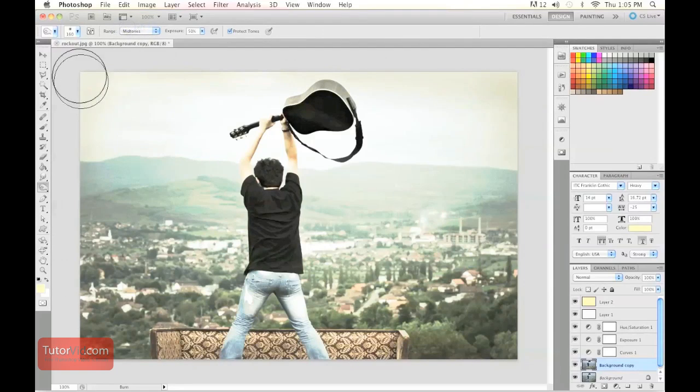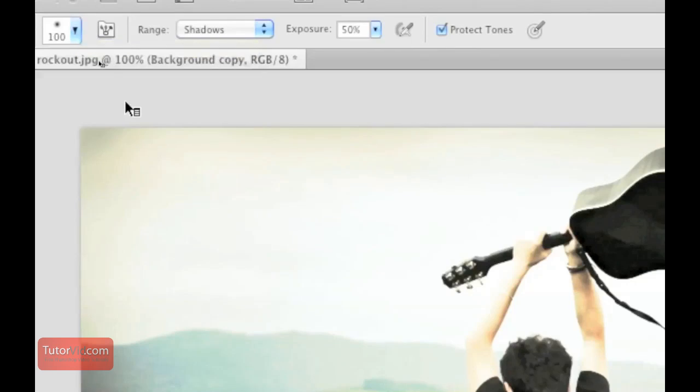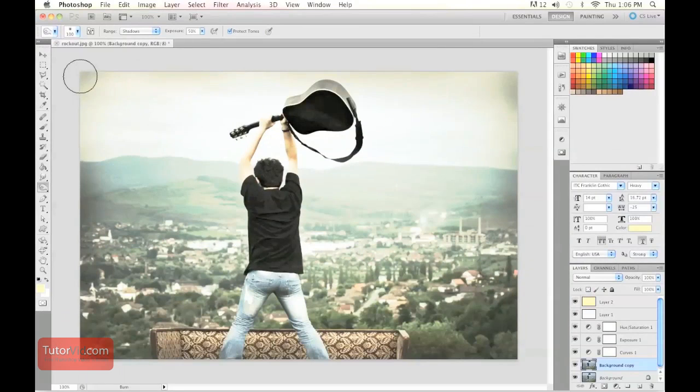And then we're going to go to the mid-tones, same brush size, doing the same thing. This is going to get a little bit darker. This is where most of the harshness is going to come. And this is also why you made the noise. For the shadows range, I like to use a smaller brush because it's a bit harsher, and I don't want it to be extremely harsh and large on the sides. So just use this one sparingly on the sides. A little bit of a burnt edge kind of feel, a little bit of, of course, a vintage feel.